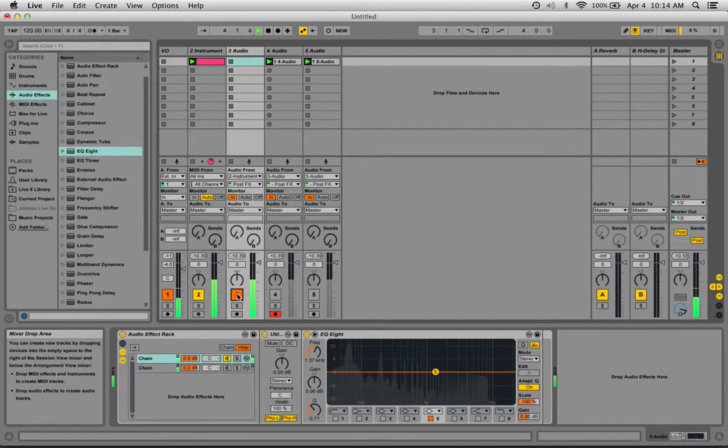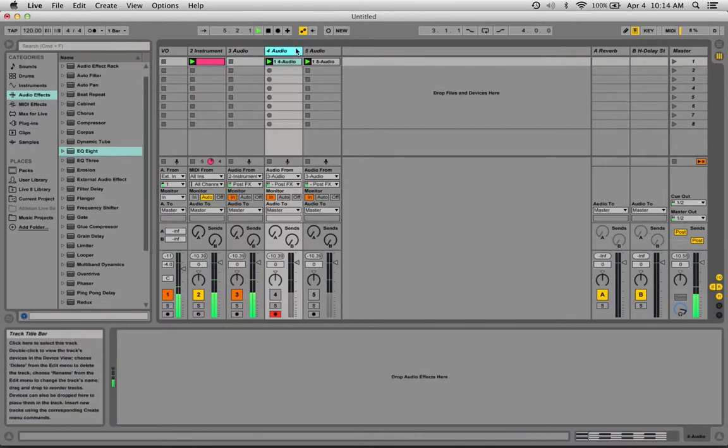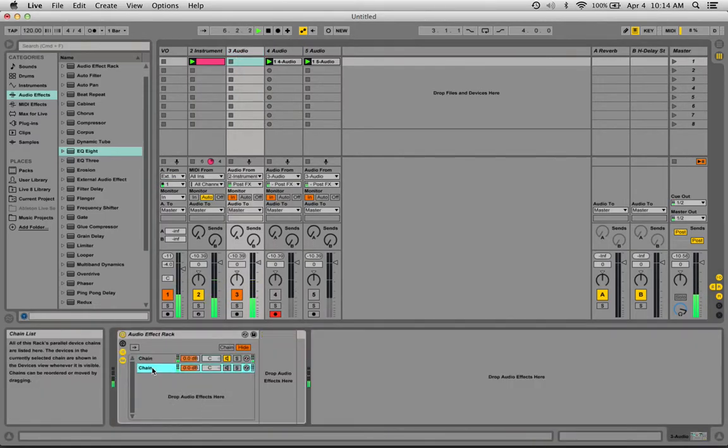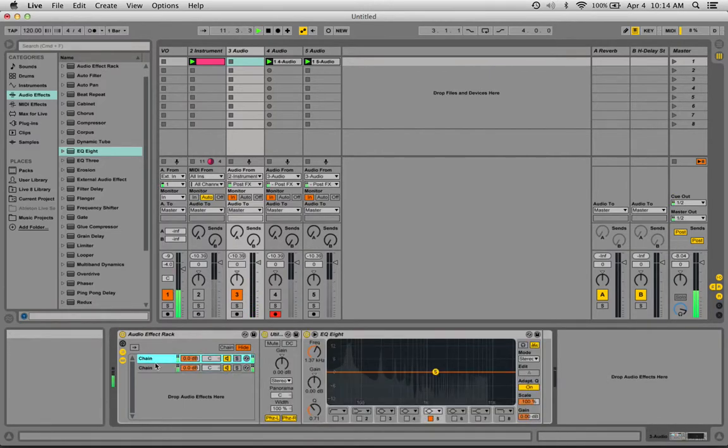So the next thing that I did is I created these two tracks down here. Oh, I put a second chain in the effect rack that has nothing in it. And then just to make sure that within the effects rack itself the two different chains would null each other out, and indeed they do.